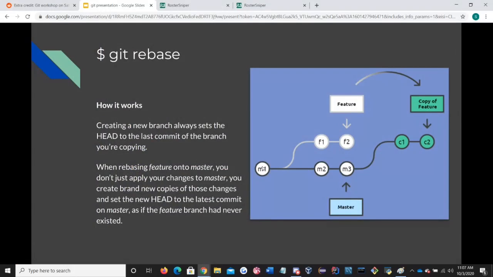So the way this would work, essentially, you're rebasing. Basically, you go out on a branch, right? And so you have M1, M2, M3. These are changes made on the master branch right here. Your separate branch out of that is doing F1 and F2, right? When you rebase, you're going to take what you did in F1 and F2.